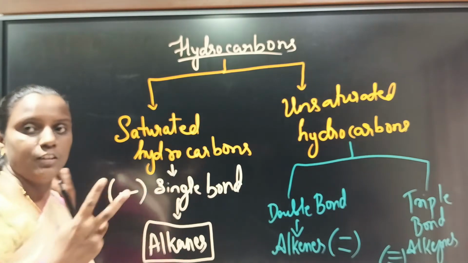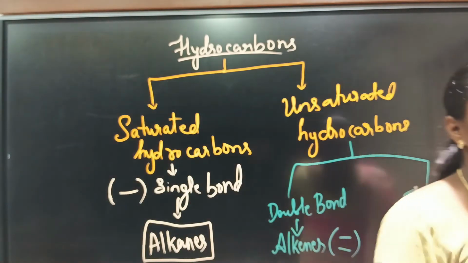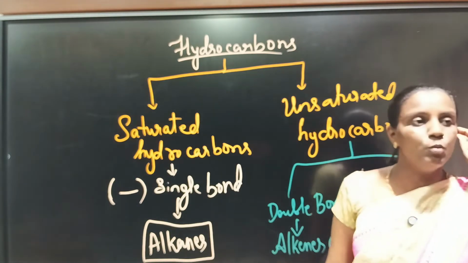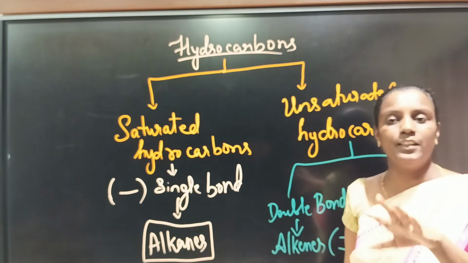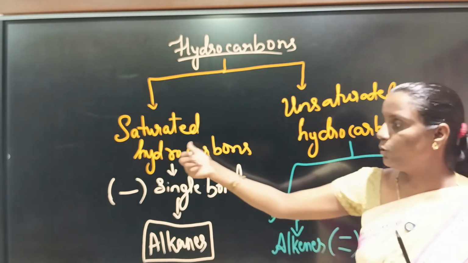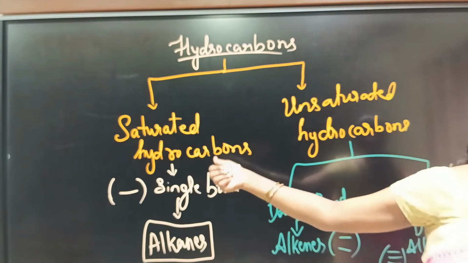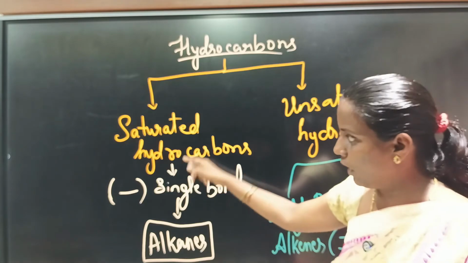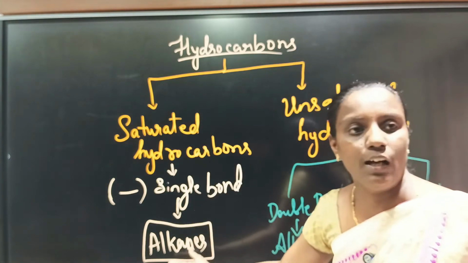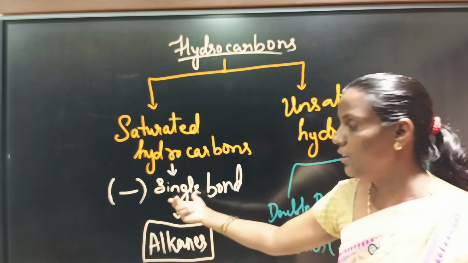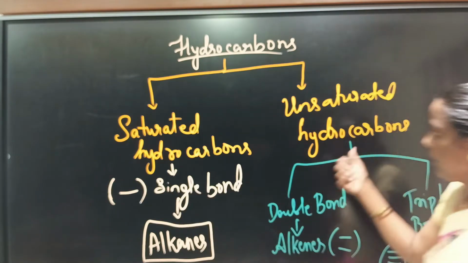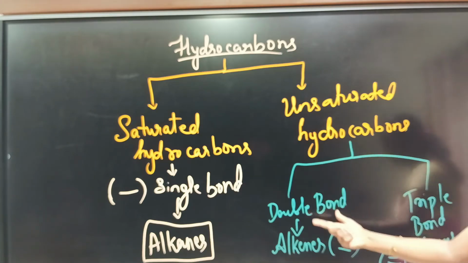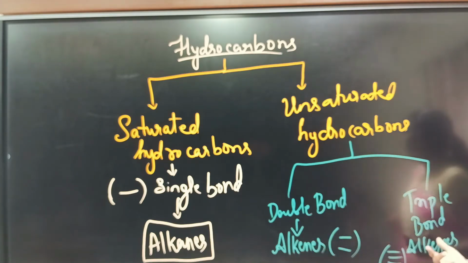Hydrocarbons, you may get this type of question also. Classify the hydrocarbons, okay, for 2 marks. So, when they are asking to classify the hydrocarbons, which are the two types of hydrocarbons? Saturated hydrocarbons and the unsaturated hydrocarbons. Okay. So, under saturated hydrocarbons we have alkanes. What are alkanes? Which are framed by a single bond. Then unsaturated by a double bond and triple bond. Double bond alkenes, triple bond alkynes.